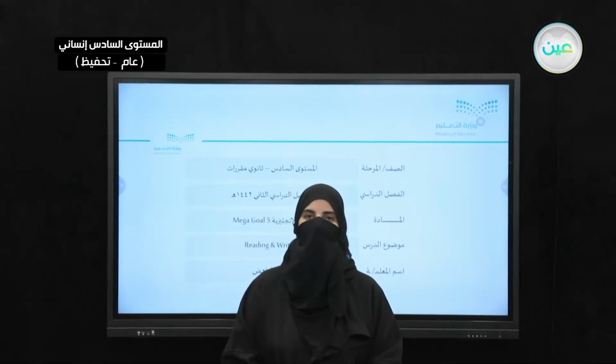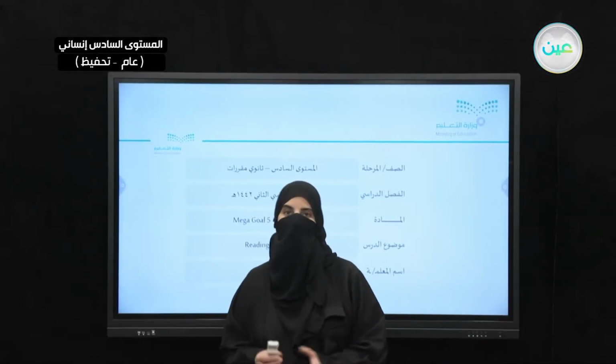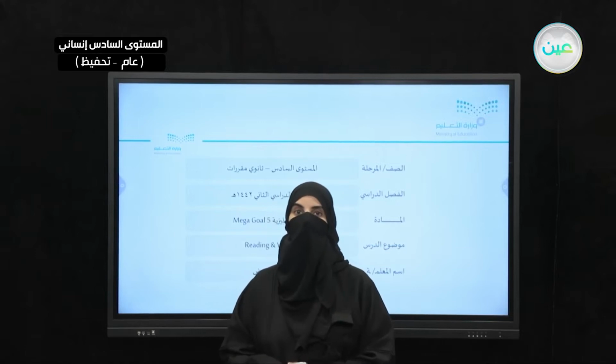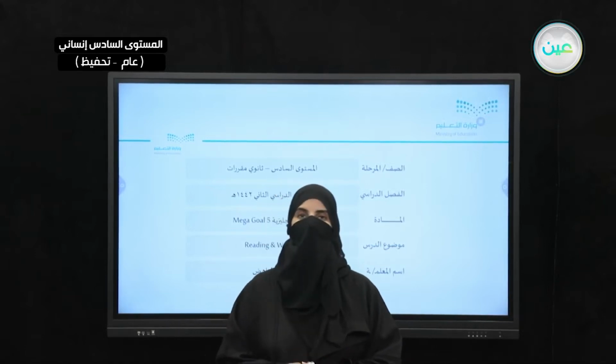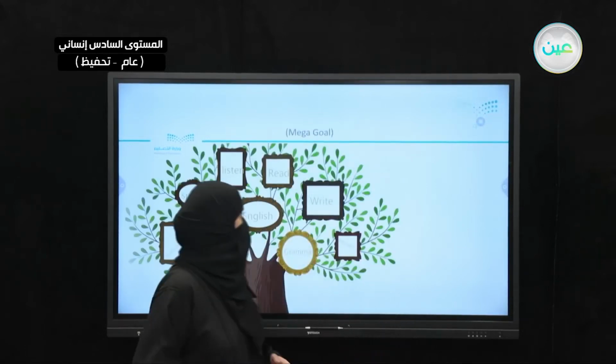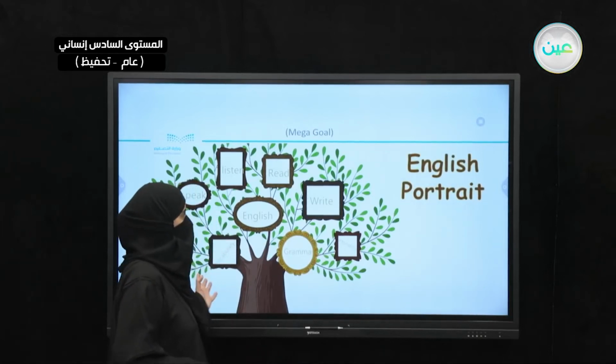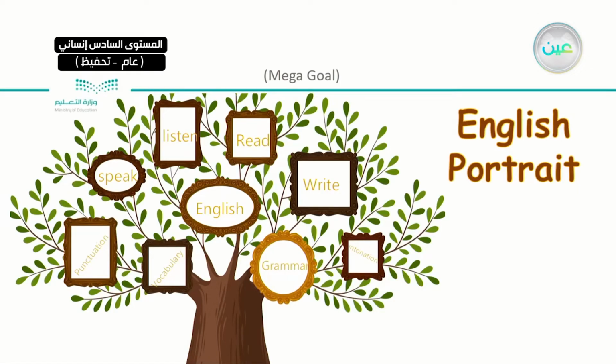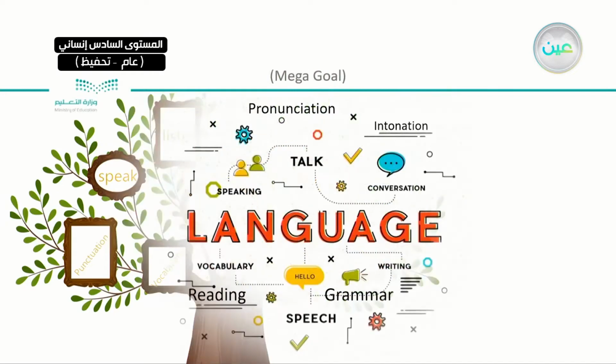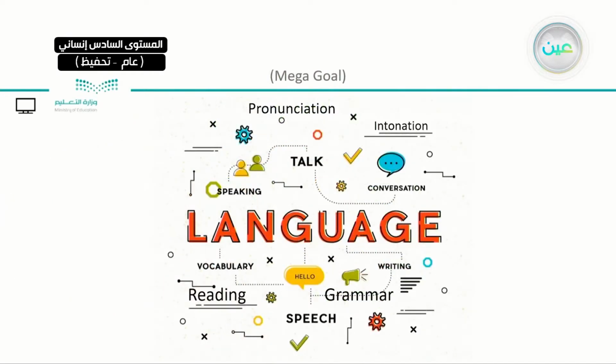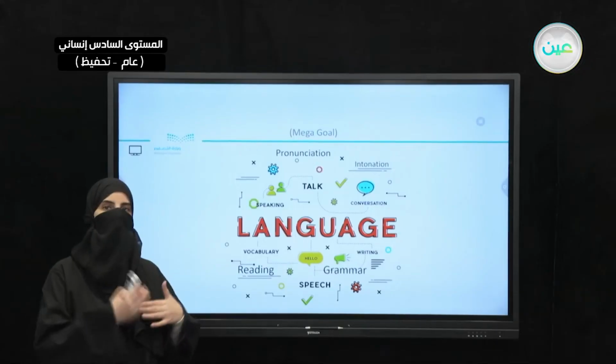Hello students. Today is the last day this week that we have. We discussed a lot actually about what we have here, which is our English portrait. The main idea of the English portrait, in case you still didn't catch it, is to show that there is a kind of relation, like family relations, between the parts in English language learning.